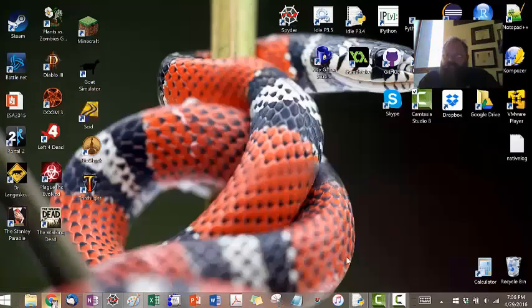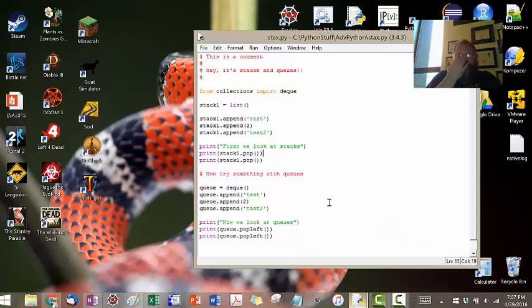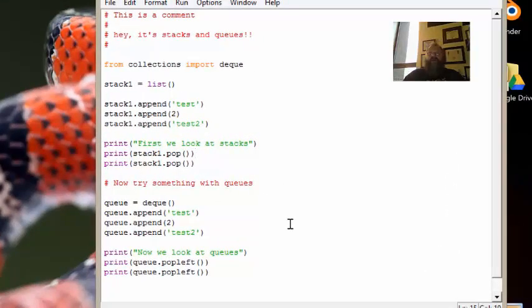But let's do this. Let's look at some code. Love code. There we go. As you can see here, there's two things that we need to consider now that we're looking at data structures in our particular context. One is that we, thanks to beautiful Unit 5, know about object orientation. And object orientation lends itself nicely to these data structures. Because if you think about it, what is a stack? It's nothing but a list, but it's a list where we have different methods, push and pop, that do certain things with it.